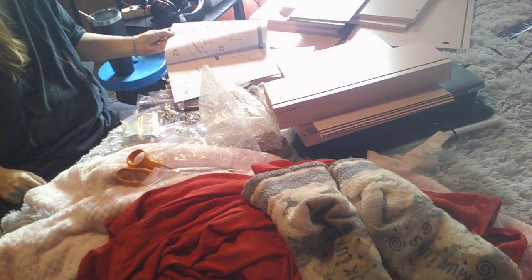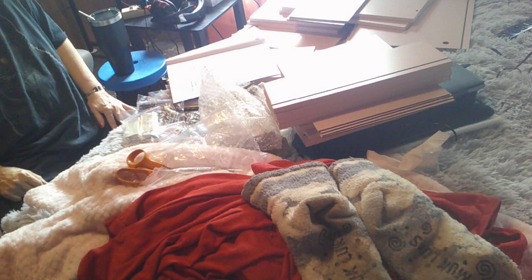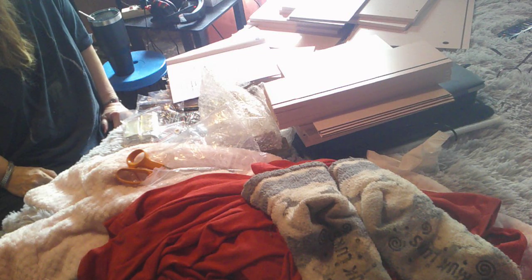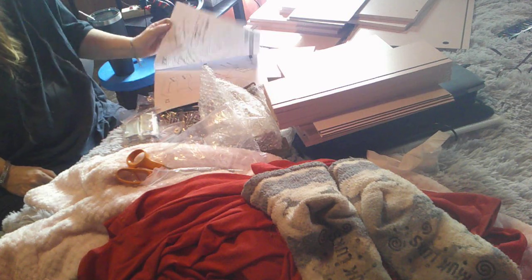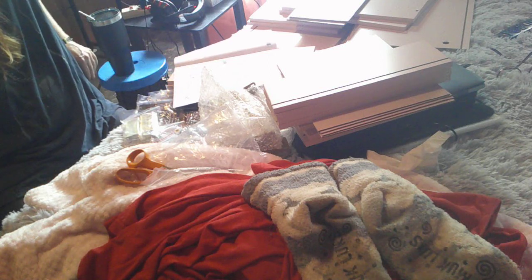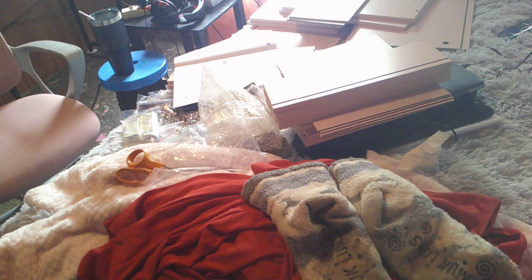All right, I'm going to go get some tools, and then we'll start on part 2, and we'll assemble it together, each step by step. Okay, I'm going to go get some Phillips head screwdrivers, and I'll be right back.